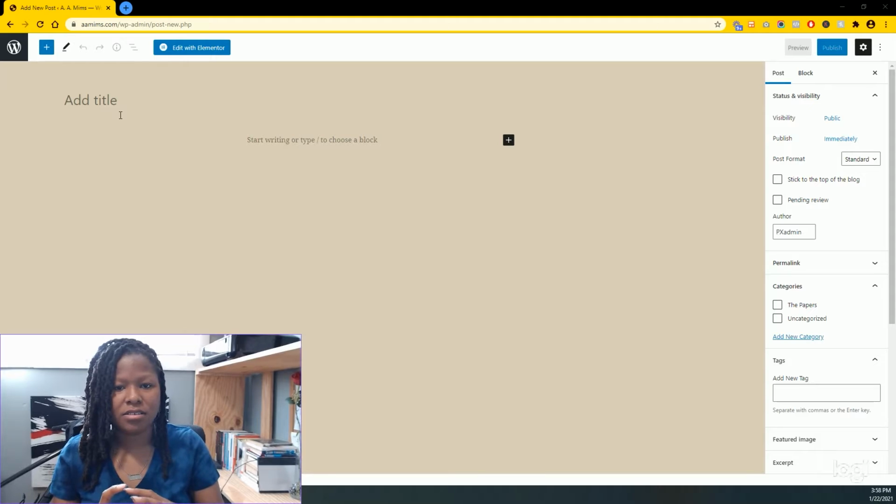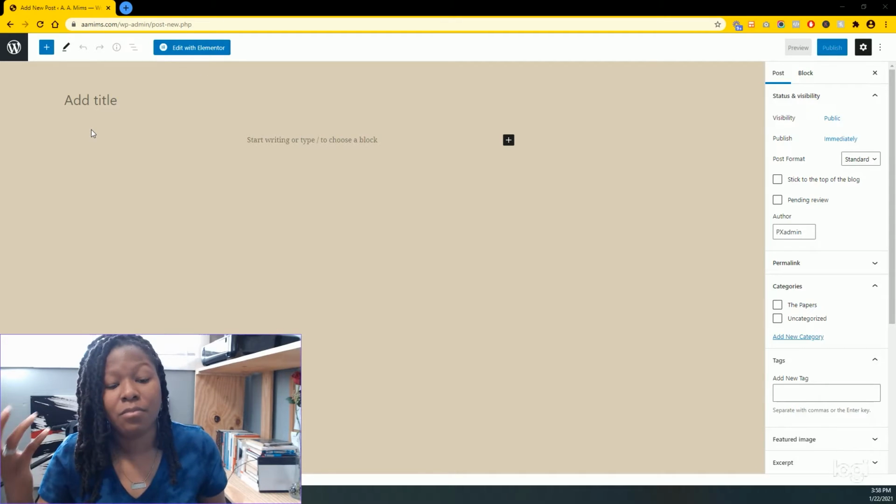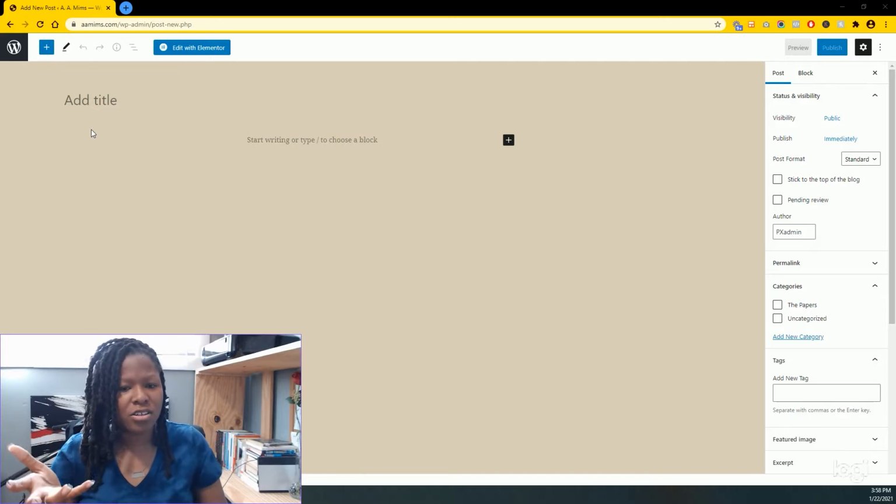this is called the WordPress block editor. If you have another website builder, maybe Divi or Elementor, you may see something here that says like edit with Divi or edit with Elementor. But for adding blog posts, really all you need is the WordPress block editor, and it will add the posts and everything. So that's what we're going to be using for this example.